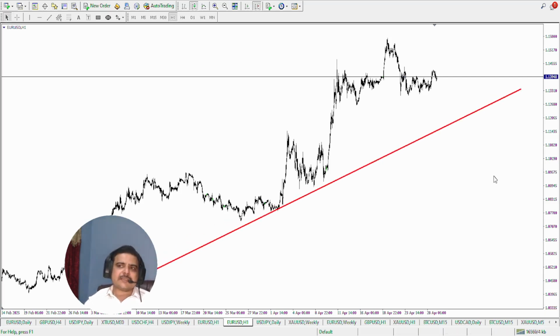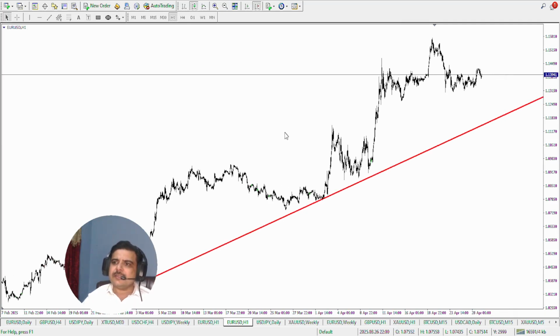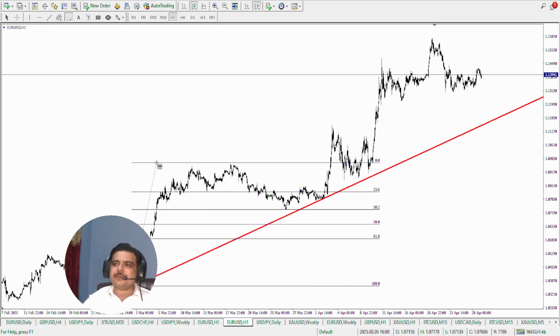Now, is it easy? There should be no problem at all. So then I start reading this pattern. I want to see, in this bullish one, what type of trade opportunities it gave.